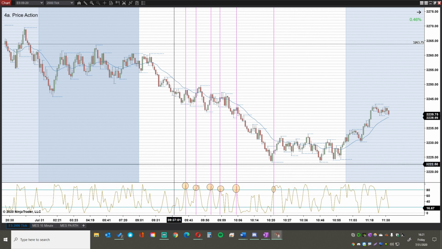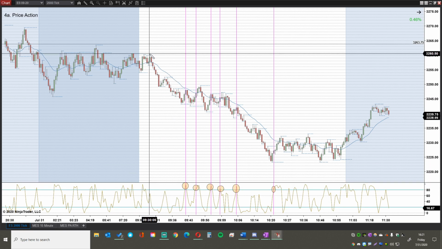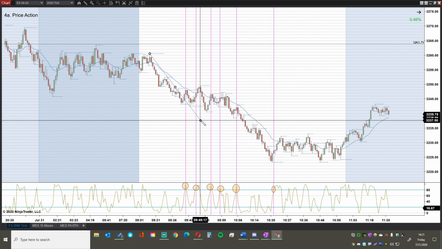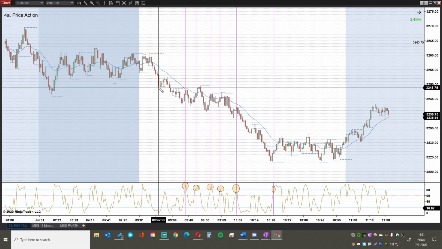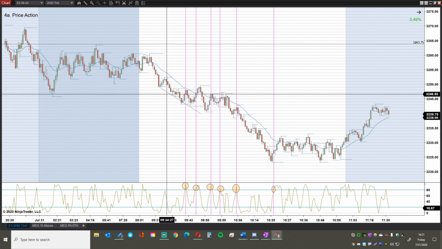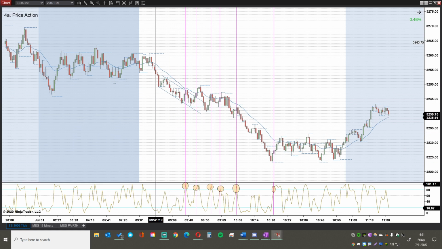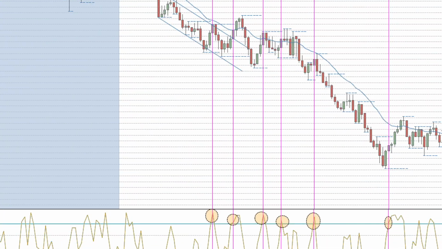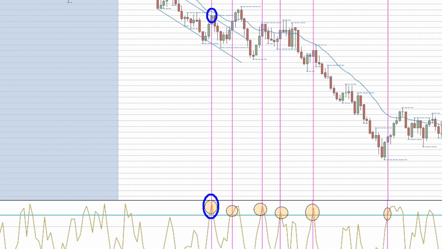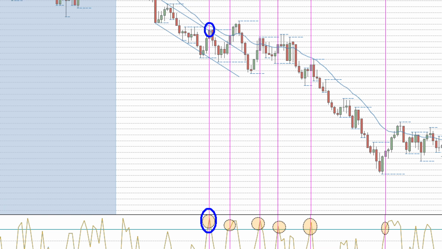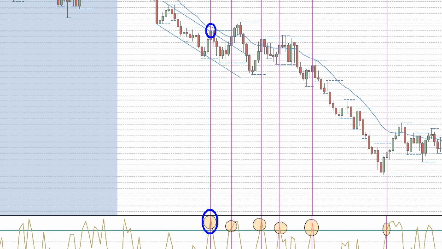We need to see it above that area, but we also want to line this up with some form of previous structure. So if we're looking for a channel to the downside, this looks like a fairly obvious spike in channel down. If we mark that up here, we're waiting for that to line up, and guess what? It lines up perfectly with the top of that spike in channel, and we have an overshoot on that move from bottom to top on the stochastic, showing that this is an opportune time, or at least a good location, to be looking for potential shorts back down, and it rotated back lower.